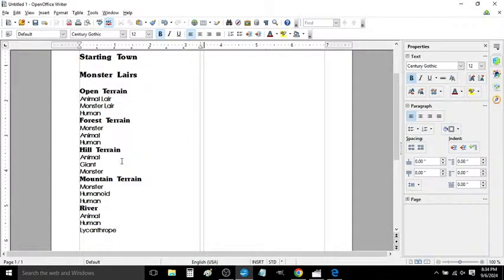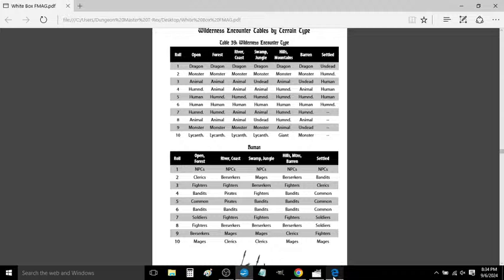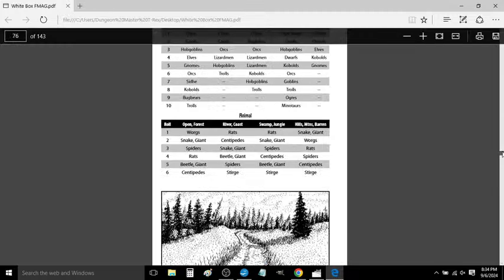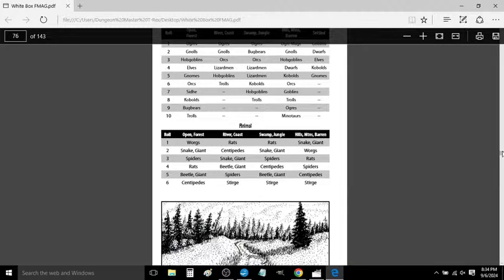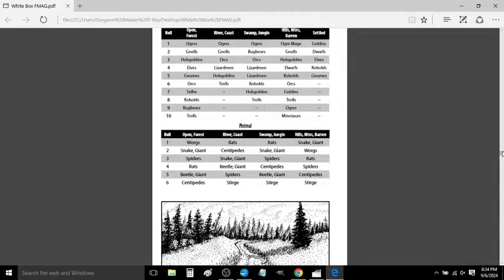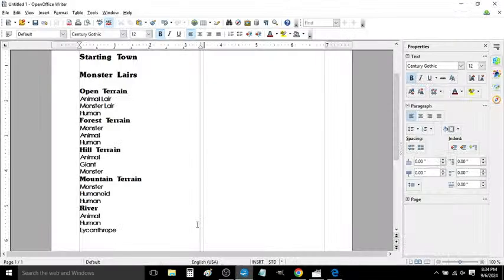So, now that we've done all this, let's figure out what animals and monsters and stuff we have. Let's take care of all of our animals first. So we are going to be rolling a D6 on a lot of these. Pretty much all of these. So on open terrain, what are we getting?